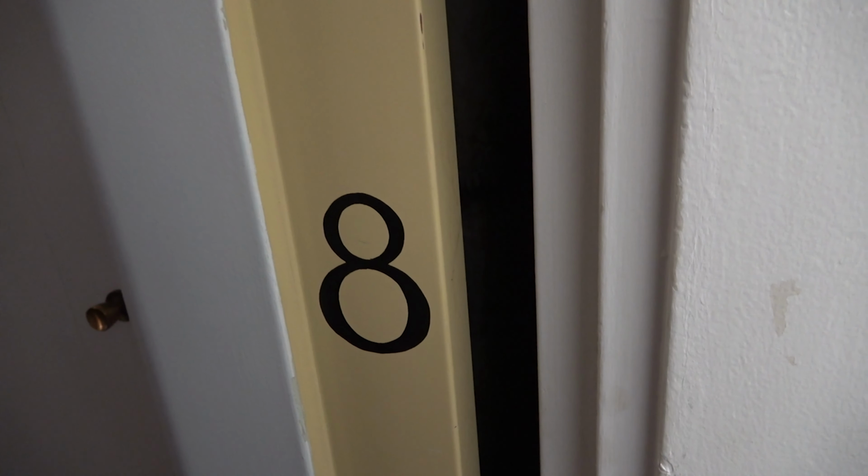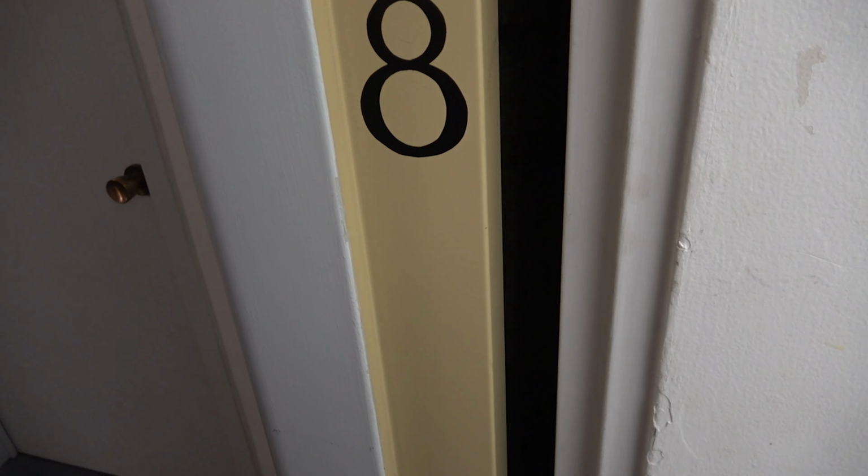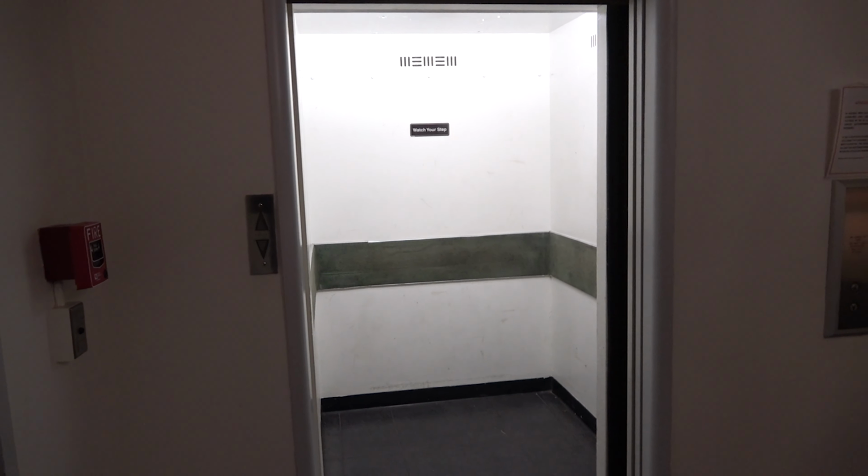This thing is just amazing. I'll see if I can get my flashlight on. Oh, it does have a traditional interlock, actually. It seems interesting. It's not typically the norm for these old Westies. Yeah, I'm gonna get a few stills of this thing before I head down the other one.